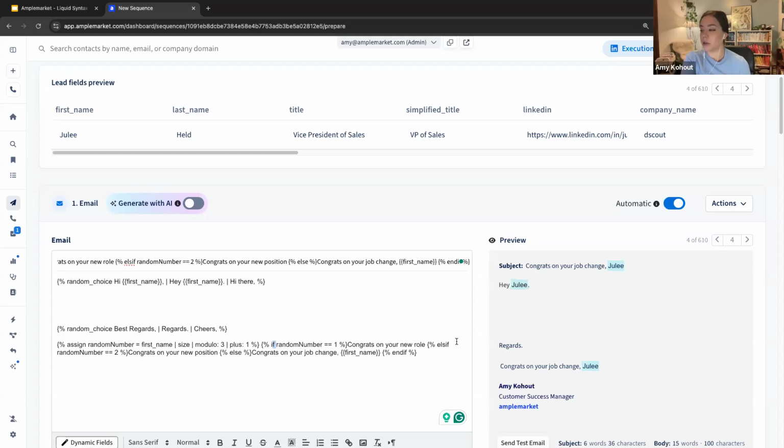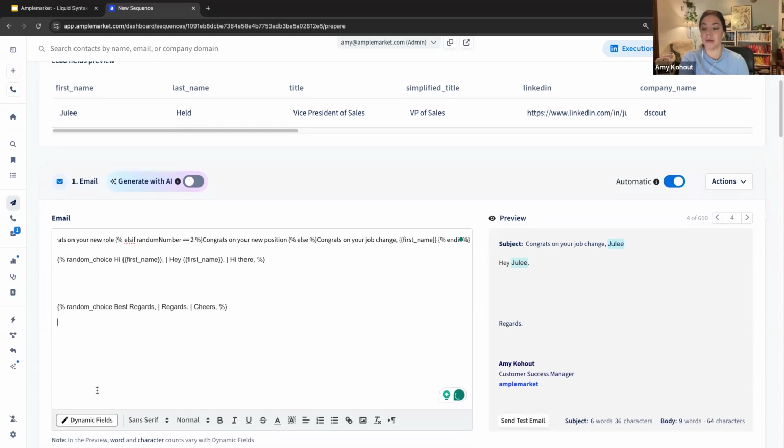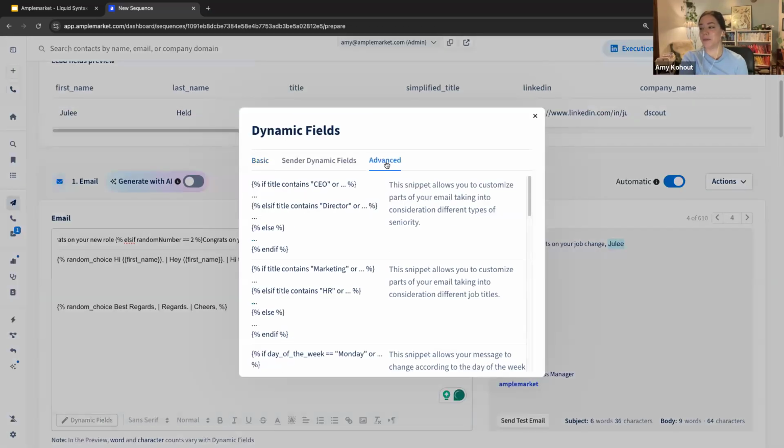It's ultimately up to you if you want to include else if, meaning that if you have multiple personas that you're trying to target or just multiple subject lines in this scenario that you want to utilize, that's where else if comes into play. And then else is just everything else that wouldn't include that data point. And we'll highlight this further when we do title next as the next example, but just wanted to let you know that there's quite a few ways that you can go about editing what already exists and making your lives much easier as well.